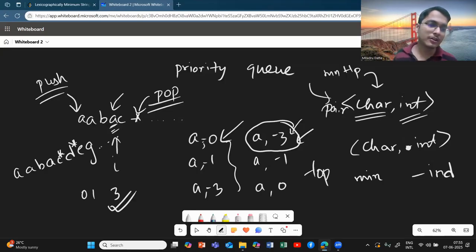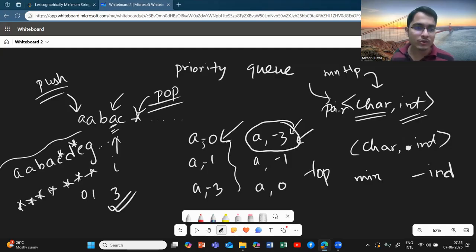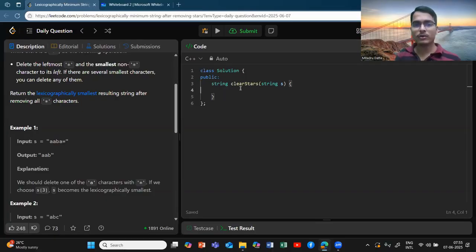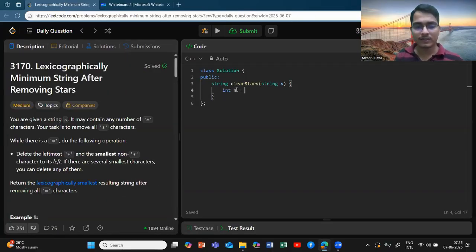So you can initialize a string which is completely star, of this n length only. Now you go to the 3rd index and initialize an a here. You go to the 1st index and initialize an a here. For every star I am popping an element, so whatever will be the remaining elements in the priority queue, that will go into my answer. So how will this work? We will also understand while coding, so let's just start to code, and we will understand things on the way.